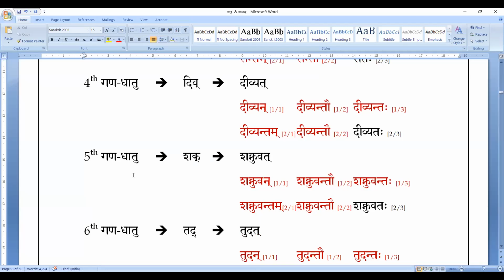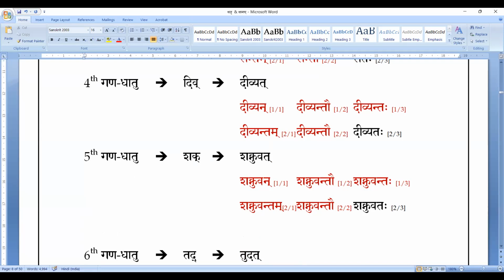In this Gana only we have another Dhatu, Chi Dhatu: Chinvan, Chinvanto, Chinvantaha. They are also the same thing. I'm just writing an example. Whatever Dhatu may be in this Gana, it works the same way. Chi plus Tip, suppose we do the Tinganta Rupa. Chi plus Ganavikarana comes in.